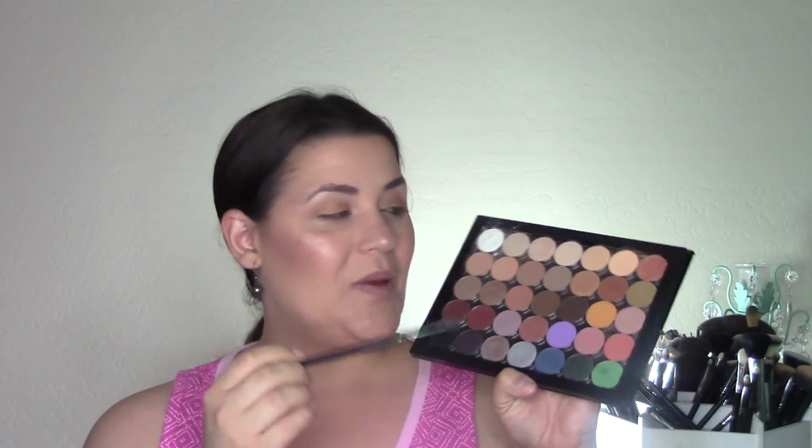So I use that same brush because it's really small for the crease. And I'll use something like Cocoa Bear, which is a deep, warm brown, or maybe Mocha, just a brown of some sort. I'll tap that here in the outer part of the eye and in the crease. And I take the original brush that I used with the Creme Brulee and Peach Smoothie, and I just blend it out. And that's a 3-brush eyeshadow look. So I have my blending brush, I use this brush for the lid, and then I use the pointed brush for the brow bone and then the crease, and then I take that same brush, sometimes with some additional product, and run that on the lower lash line like a lower lash line liner.